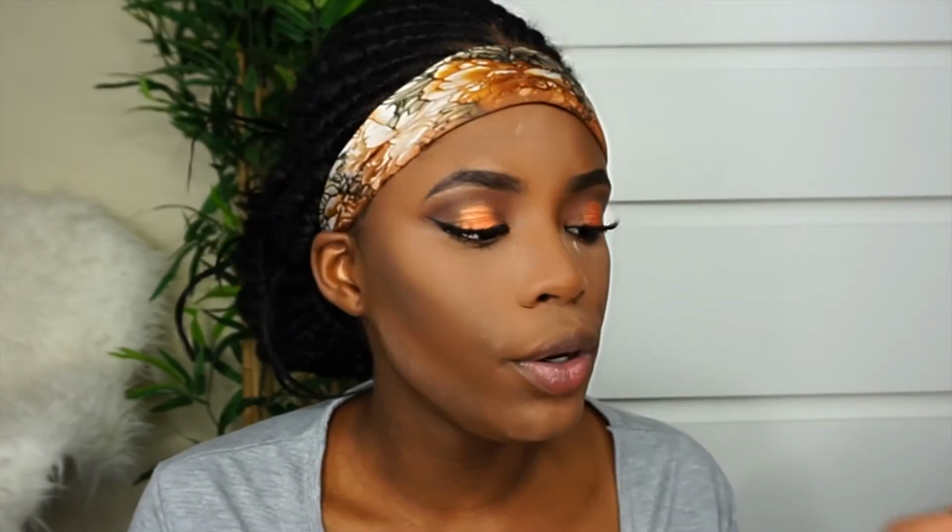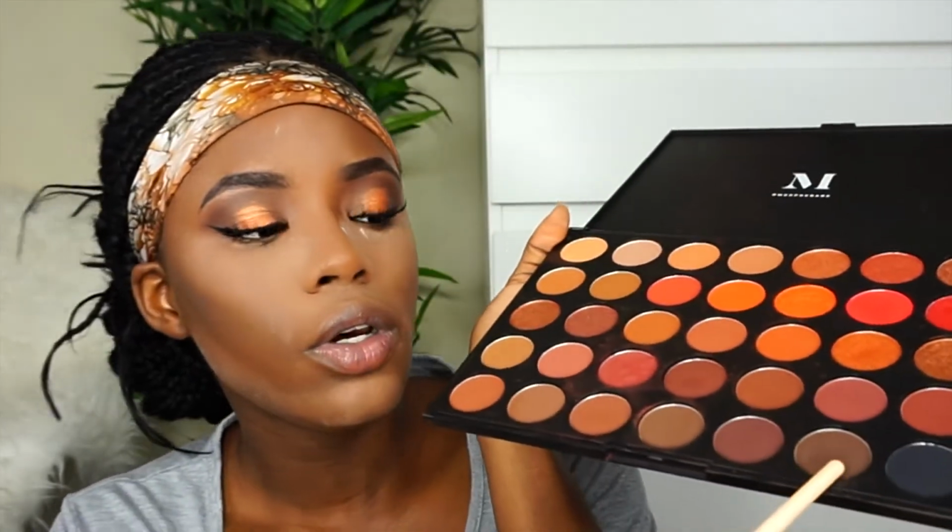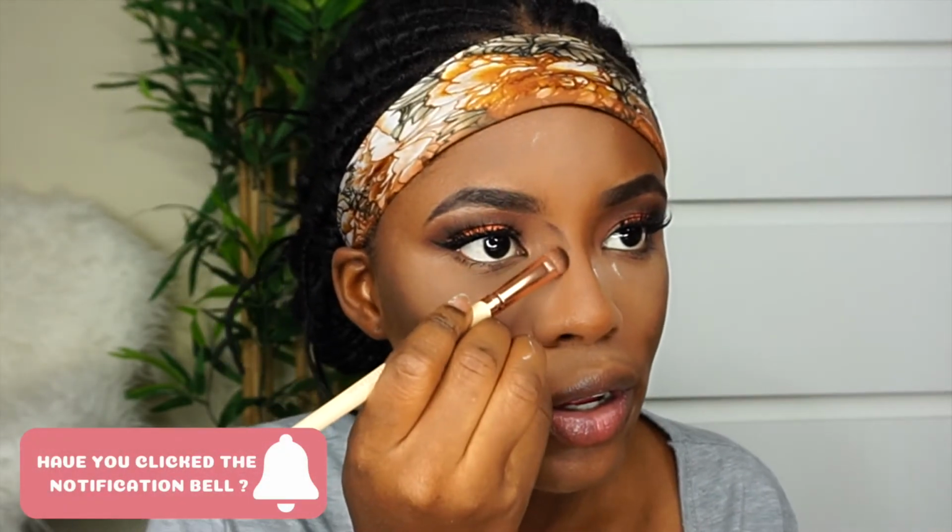I'm just going to contour my nose. And to contour my nose, I'm just going to be using the same sort of shade, which is this one right here. Gosh, it's so dark. The color is just so dark. Wow.